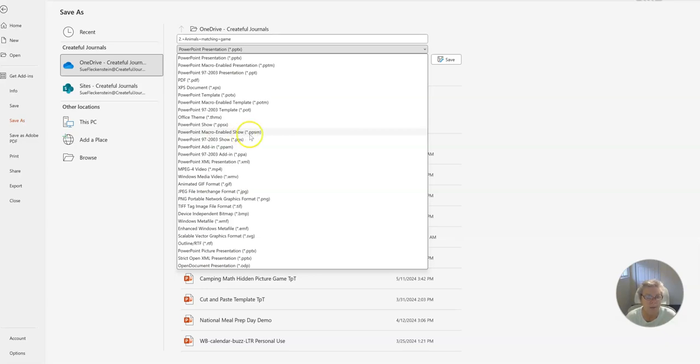If you need to have the macros enabled, then you would use the PPSM. If not, you could give them a PPSX show. And I've also just given out the PPTM one as well. So you can test which ones work for your particular game that you're working on. But you want to give out one of these formats so that when they open it, it plays and they can't edit anything in the file.